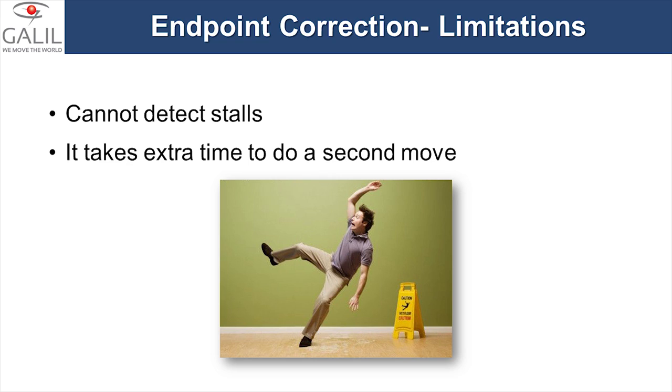While endpoint correction is effective in addressing position error, it is not a continuous mode of operation. The correction only takes place after a commanded move is complete. Endpoint correction wouldn't be able to detect if the motor had stopped while motion was being profiled. If there was a stall, how would you know? We can address this by using the next method of stepper control, the stepper position maintenance mode.